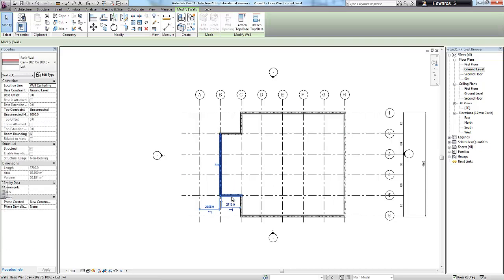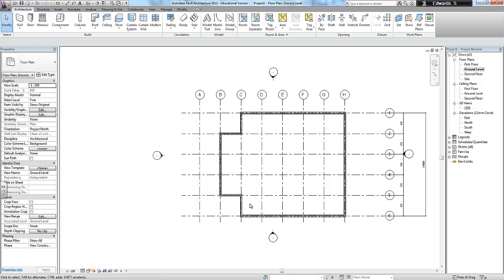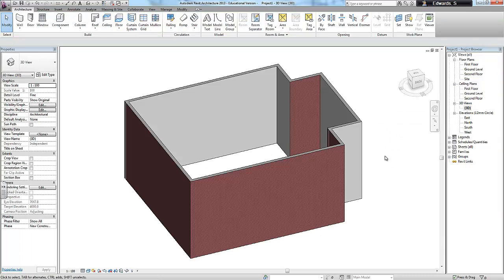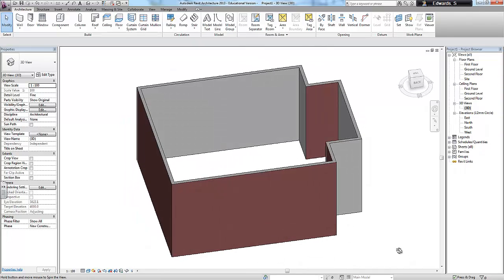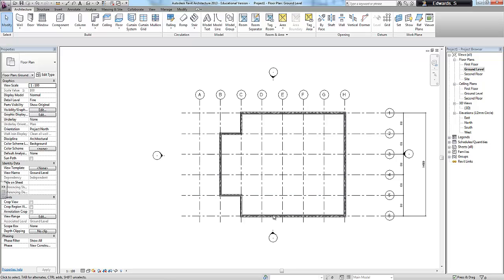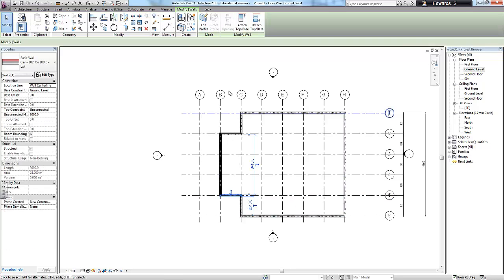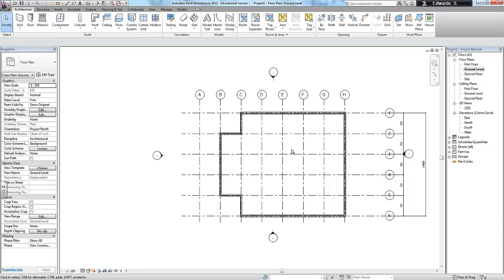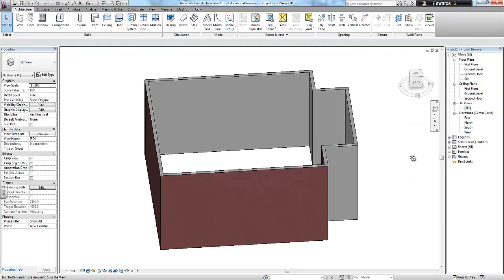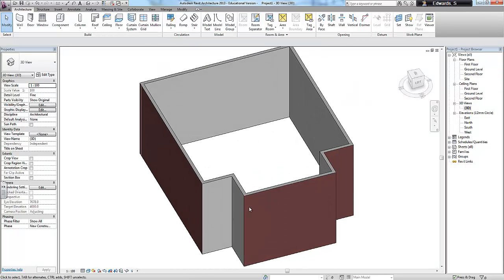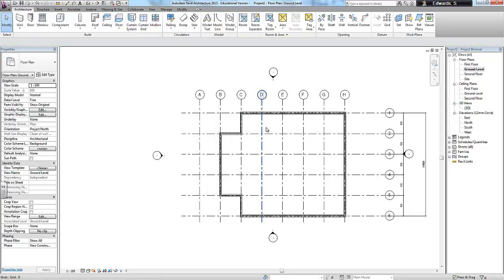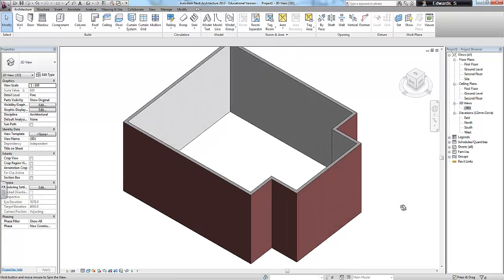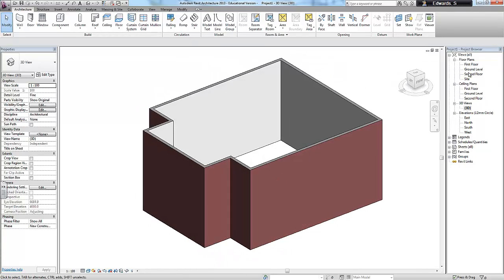Now here's our building. We need to change the orientation of the walls, like put the bricks on the outside. If we go to our 3D view, you see the cladding is on the outside and the bricks on the inside. So we need to change these around. If we go to the ground floor again, we can change them around. The arrows need to be facing the outside. So there we go. Now if we go back to 3D view, you'll see the bricks are on the outside now, but we need to change these two. So there we go. Change the arrows pointing outside and go back to our 3D view, and you will see that they're all bricks on the outside.